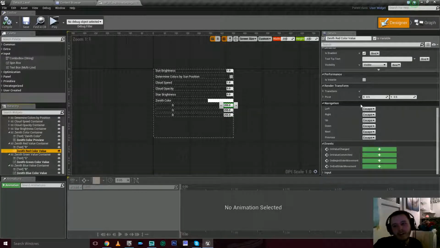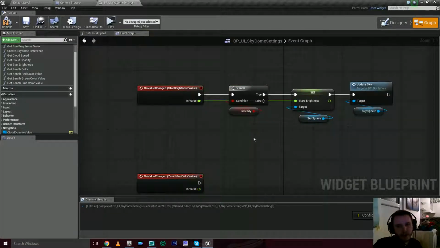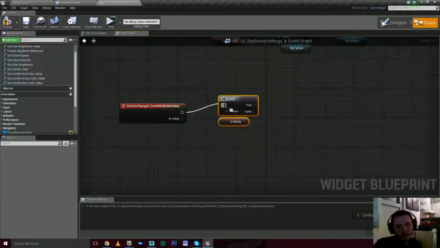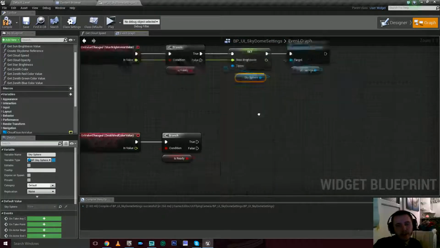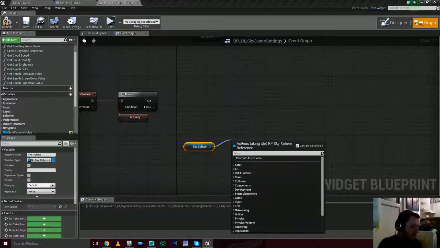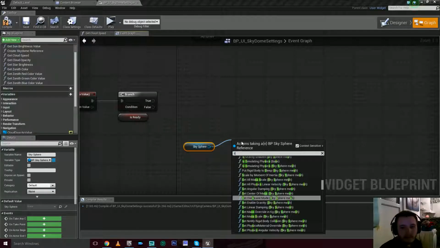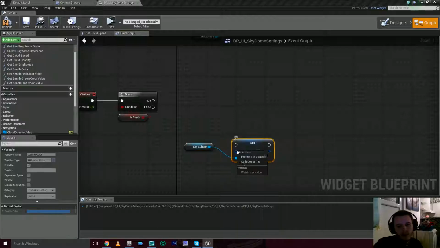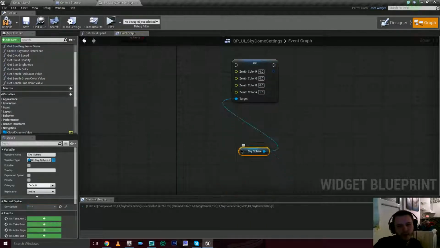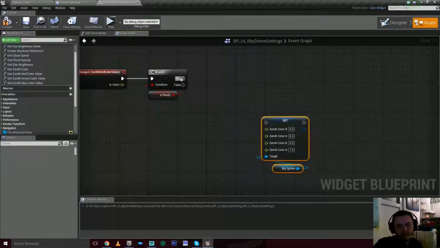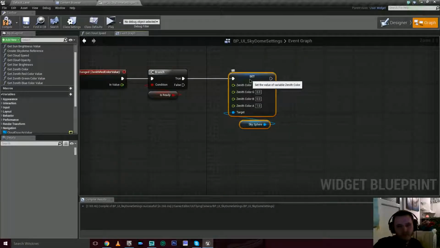Again, we're multiplying by 255 because we want to display a number range between 0 and 255, whereas the Zenith color we're getting here is between 0 and 1. So that green is 0.1, so we're going to get about 25 or something? 28. That makes sense.